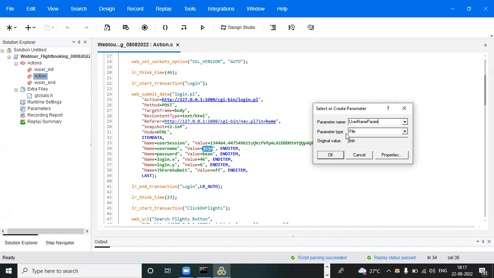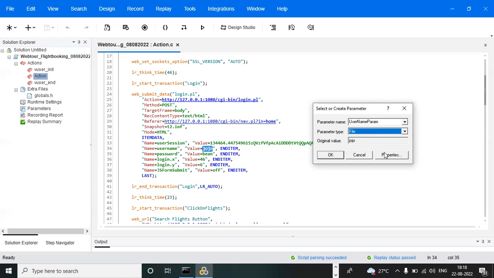After that, you can observe the parameter types. We have different types of parameter types, like file, date and time, group name, iteration number, load generator name, random number, table, unique number. All these will be there. So is this Jojo value a file type, or text type, or date and time, or anything different? Text type actually. Text type only, right? Text type means you need to select the parameter type as file. Once you select this, you can observe the original value is displaying Jojo.